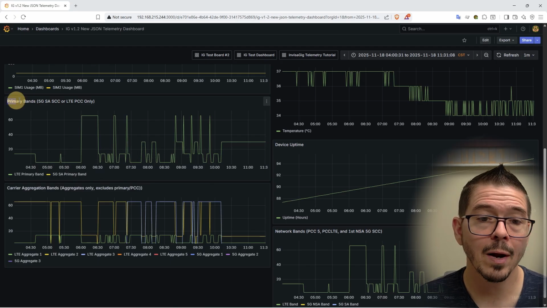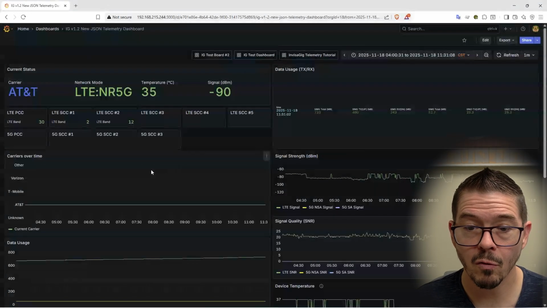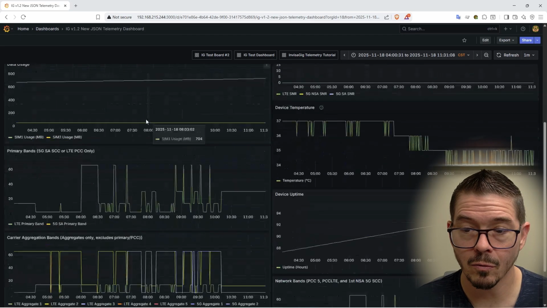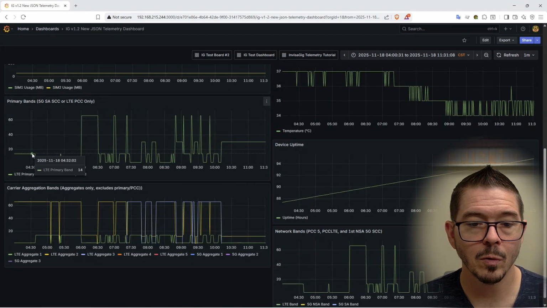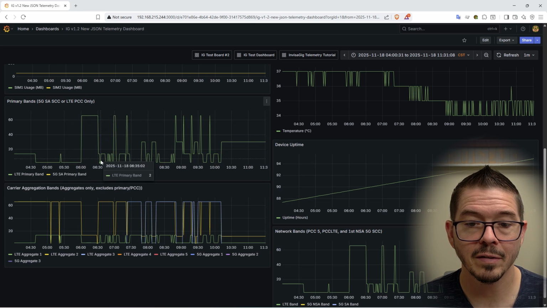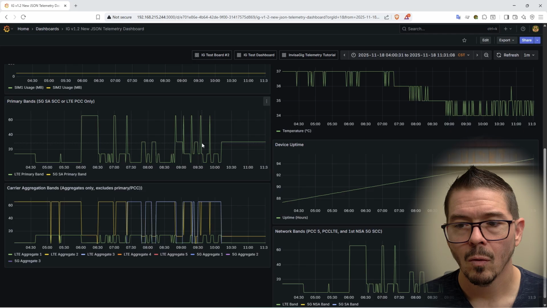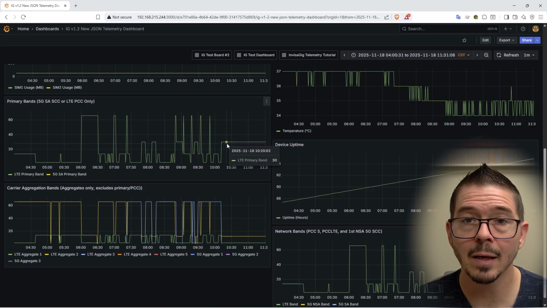These are the primary bands that my InvisaGig modem was using on AT&T over this time frame. So again, it stayed on AT&T over the entire time. But the bands went from consistently on band 14 as primary to band 2, back to 14, back to 2, to 66, to 14, to 2, 14, 2, 14, 2, 14, 2, 66. Even at some point it jumped to 30. So strange.